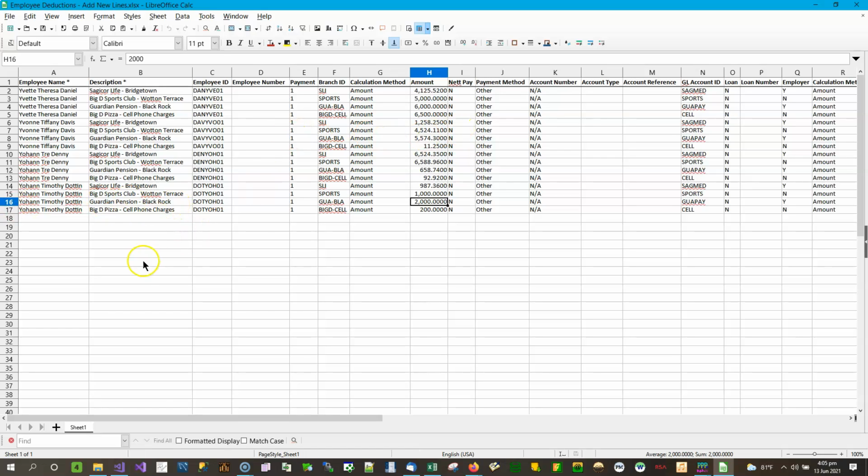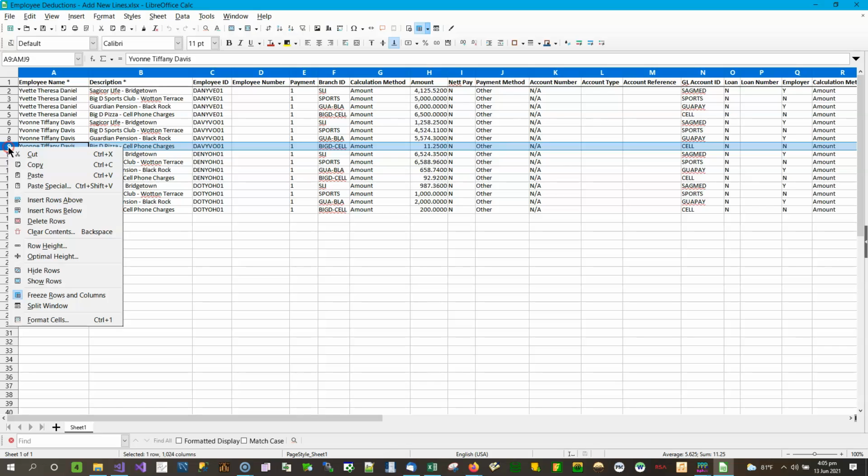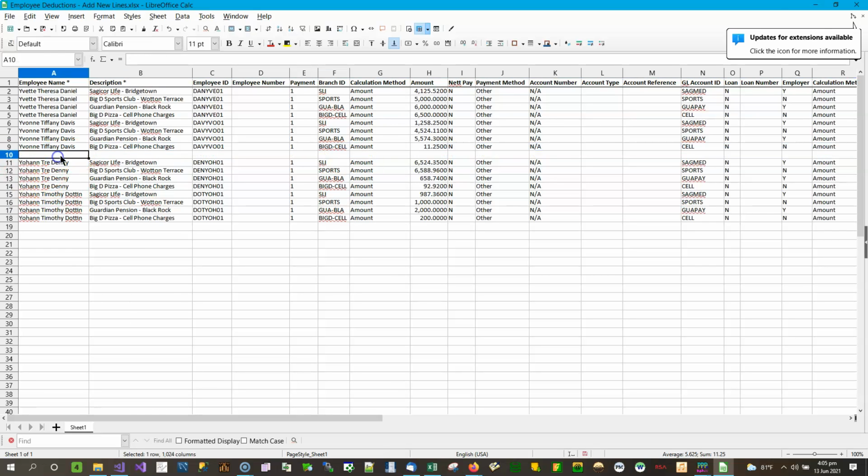This is the one I want here, and it's quite possible for you to insert new lines in here as well. So if you had created the import file and then you came across an entry in your old records that was not set up in the template or in the file, you could copy a line and insert a line for Tiffany Davis, say.